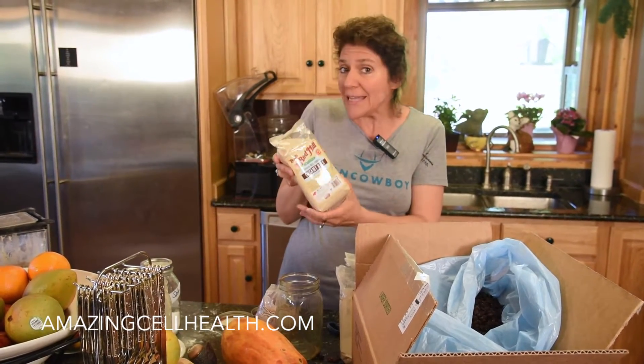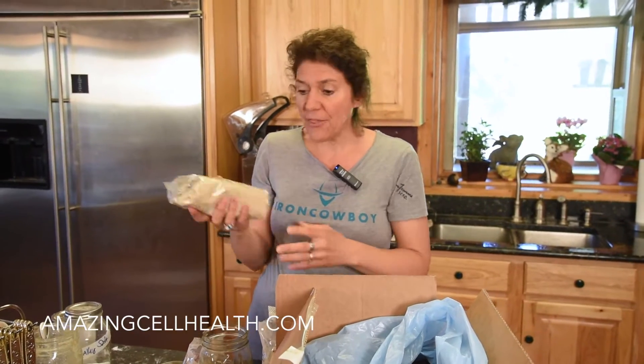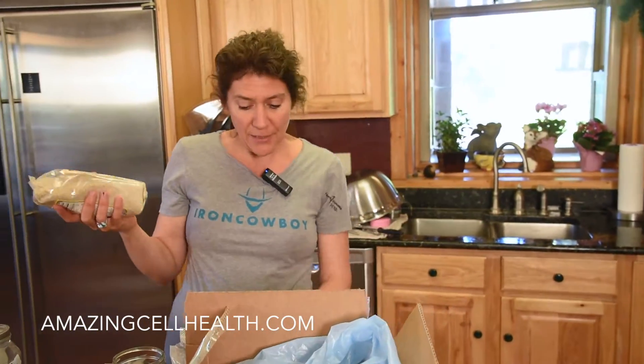You can make flour out of anything. So I took the creamy rice, which is simply all organic, whole grain, organic brown rice, and I threw it in my blender and made it into flour. I used it for my 'This Is It' recipe, and this is what's left — I'm going to go ahead and store it.